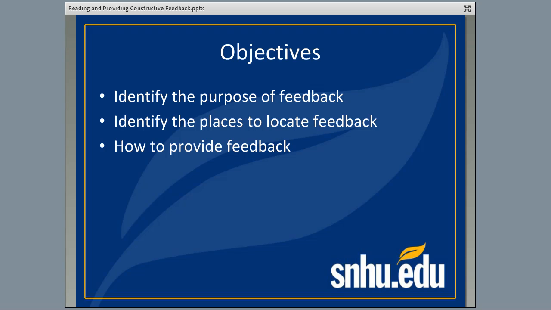So we're going to look at that in a very brief manner as it relates to how you provide feedback to ultimately move your course forward and assist your fellow students in the learning process.